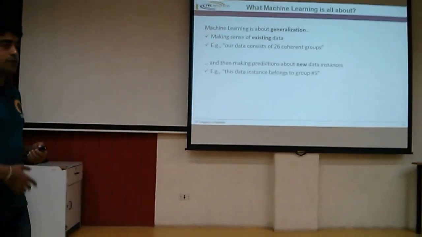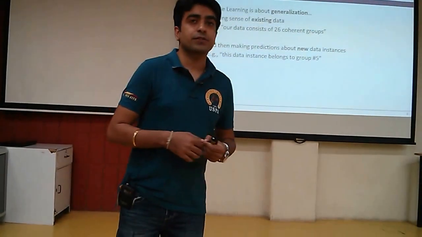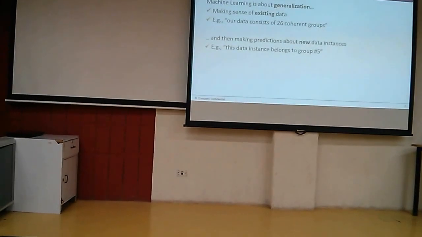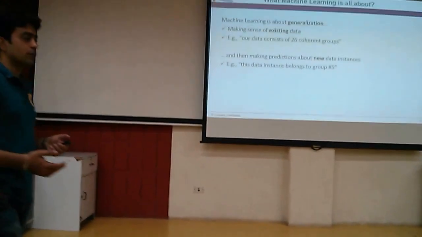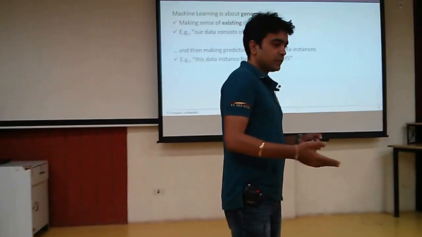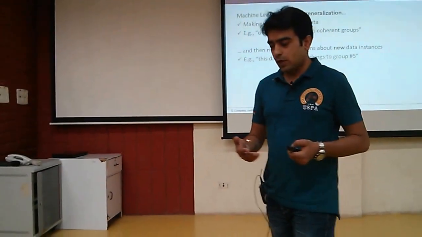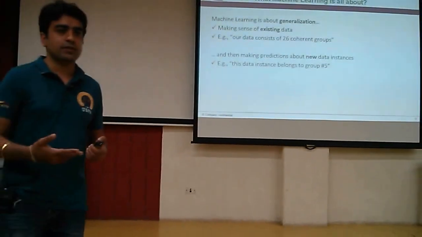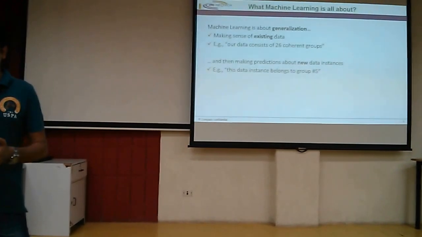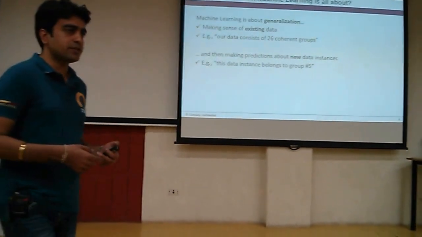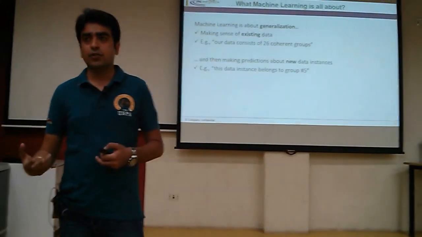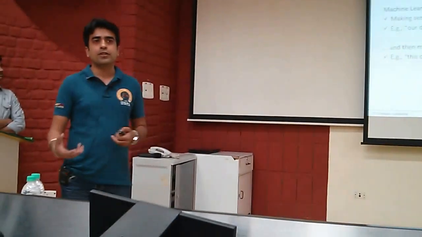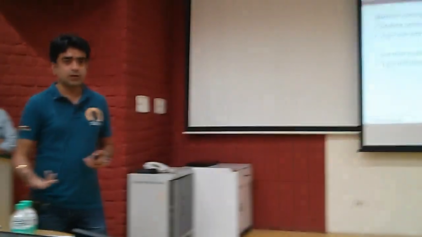So machine learning is all about generalization. What do we mean by generalization? We have data and we try to generalize it to keep it in a very compact and compressed form. Say I have 1 terabyte of data lying somewhere, say my customer data, sales data. How do I make sense of it for my future? How do I increase my sales or customer satisfaction? I can't go through that 1 TB of data due to its sheer size or complexity. So I need its essence in a compressed form. And that compressed form is given by machine learning, where we develop a model out of it, that's the learning, and then we apply it to make predictions for the future.